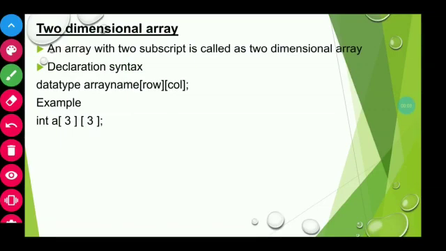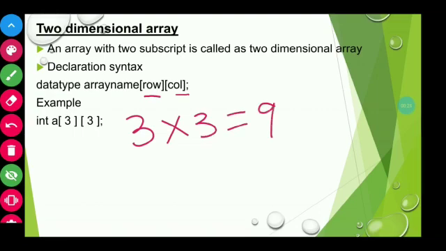So we need to specify the number of rows and number of columns while declaration. In this example, array named A contains 3 rows and 3 columns. That is, it is having 3 into 3, that is a total of 9 elements.